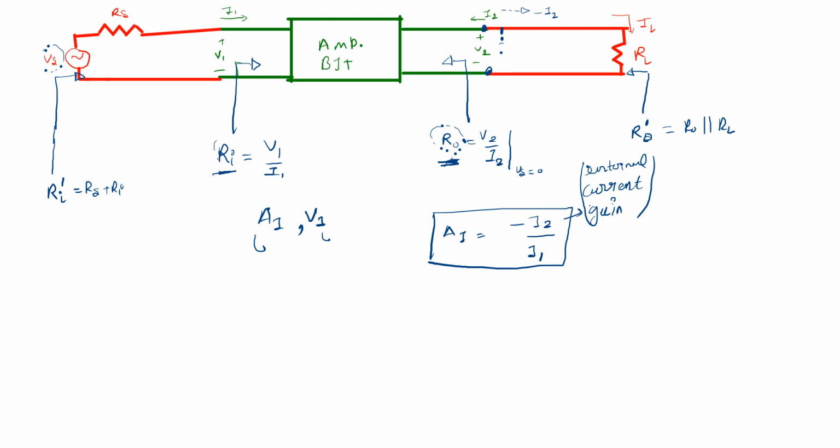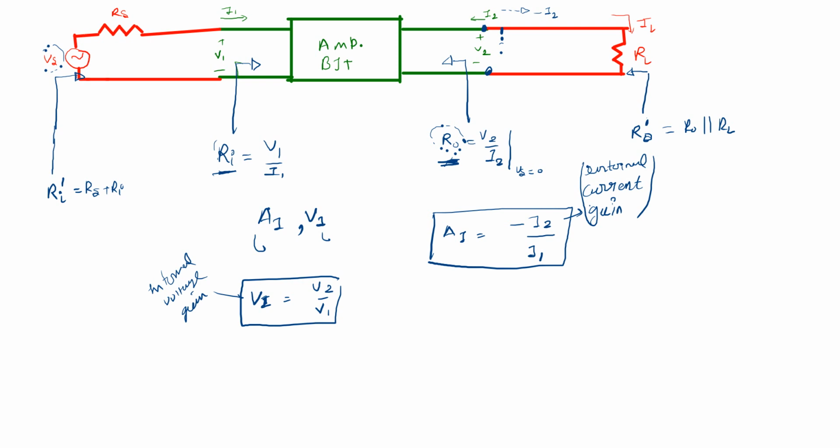Okay, now we need to calculate the VI. So for VI we need to go for the V1, or concept VI. So I will say this is the VI here. So VI is the V2 over V1, output voltage upon input voltage. This is your the internal voltage gain. So this is the internal voltage gain. So this is your the internal voltage gain.